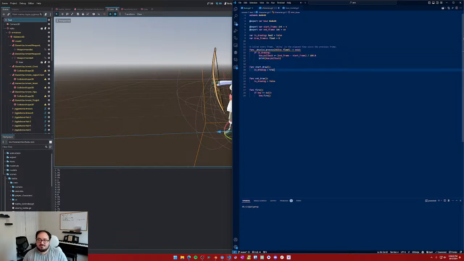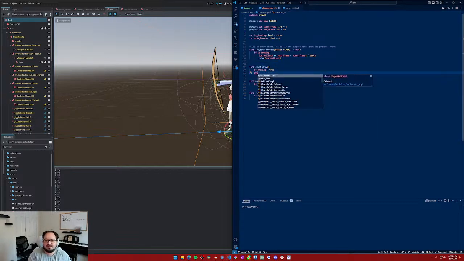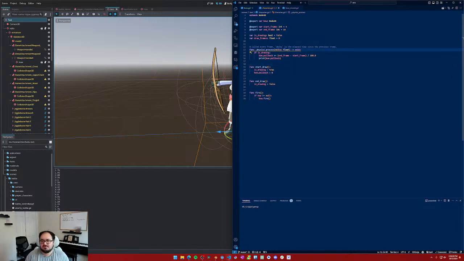Right. Start draw is going to be pullback or bow equals 0. Just double check there. And my start frame is going to be 19.